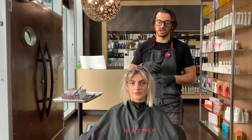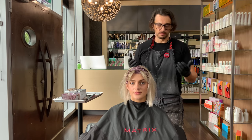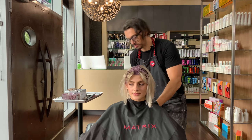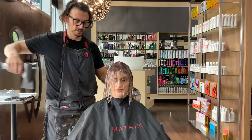If we were to rinse this now, we run the risk of it going into the end. So it's better to have the color on there on the ends as a buffer. That way, when you rinse it all together, there's less chance of getting the colors all muddled up and then it starts looking muddy, and we actually really want strong definition. So when Pearl returns to the chair, the color will be done.